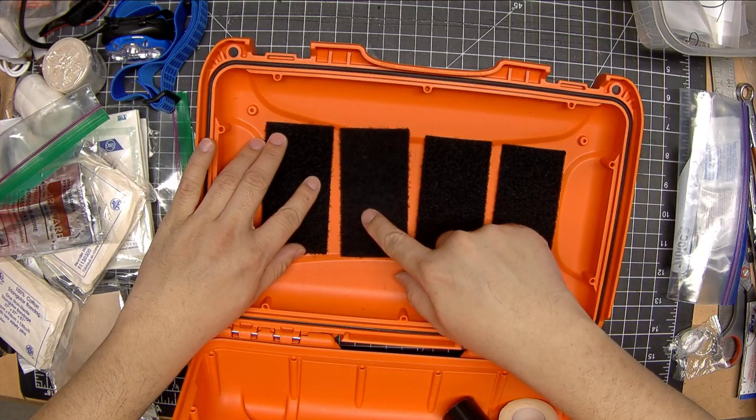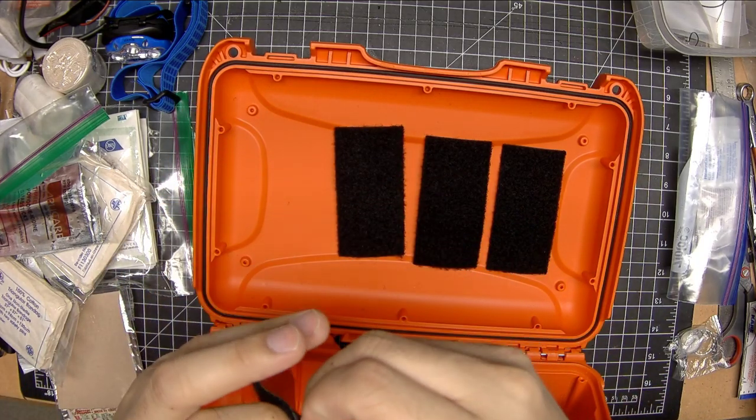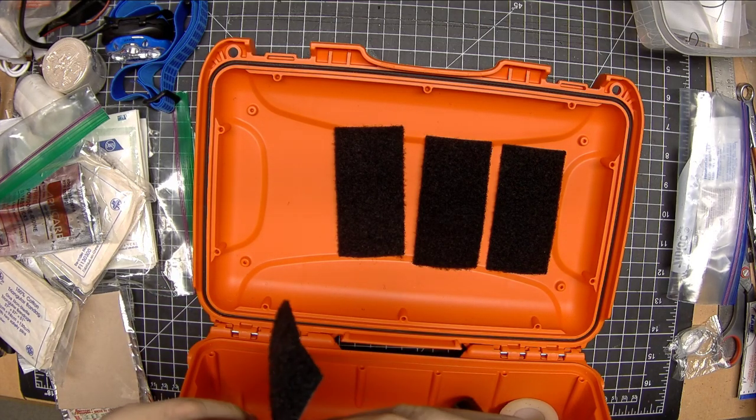Yeah, so I guess we'll just start putting Velcro down, now that we're wiped clean with alcohol, and it's all dry.